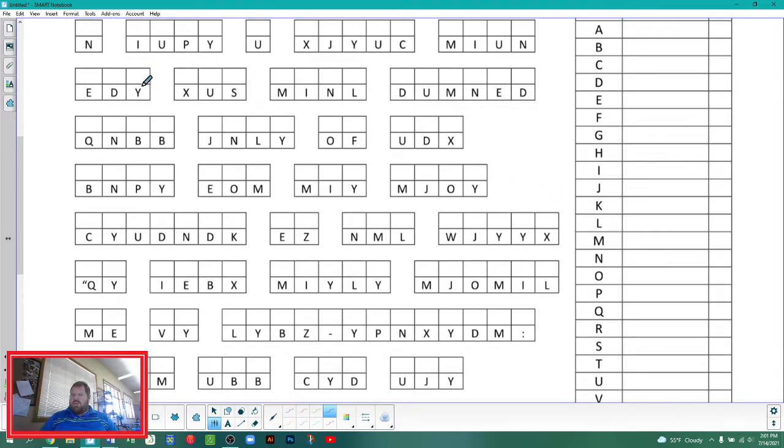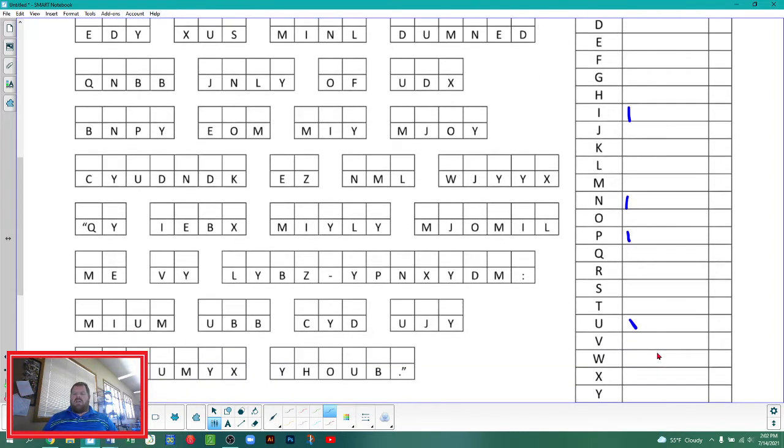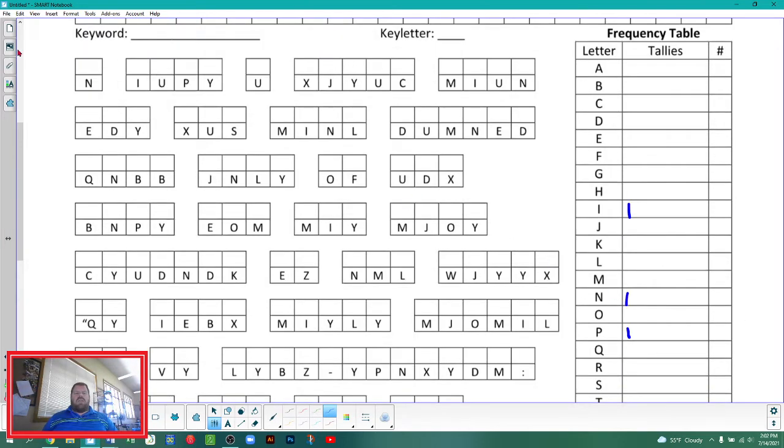There are two ways to do it, and I'll let you pick which way you want. You can go in ciphertext order and say, okay, there's an N, there's an I, there's a U, there's a P, there's a Y, and you'll get there eventually, and just tally them up. Or you can look through and say, I'm going to count up all the N's. It's going to take time no matter which way you do this. I don't know if one way is faster than another. But I could go through and find all the A's. There's 10 A's. I'm going to find all the B's. There's 13 B's. And so on.